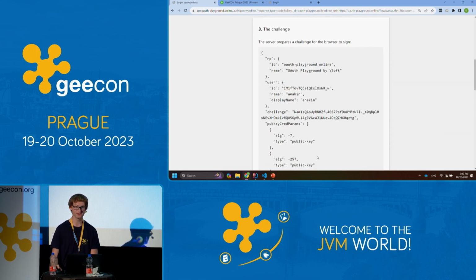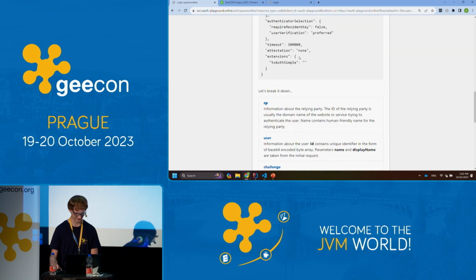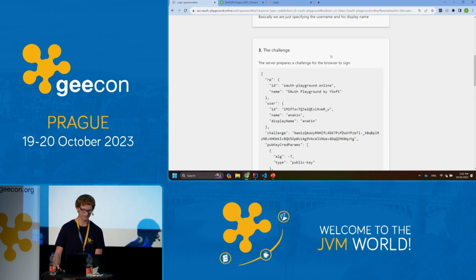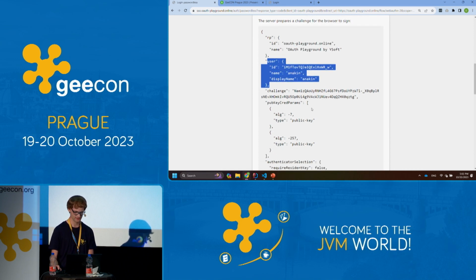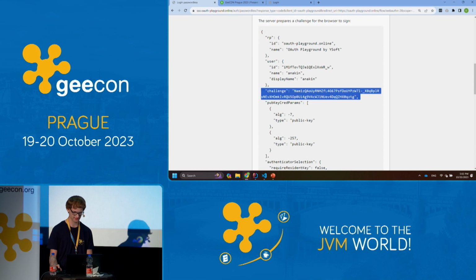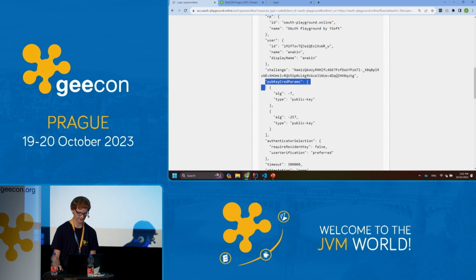And did I mention this is easy? Yeah, so the server now provides us with a couple of data. I will just pick the most important ones. There is an ID, which is basically a domain. Then we have some information about the user. Here is the challenge itself. It's just a random long string, hard to guess. Then the server can decide what kinds of public keys, what kinds of algorithms it supports.